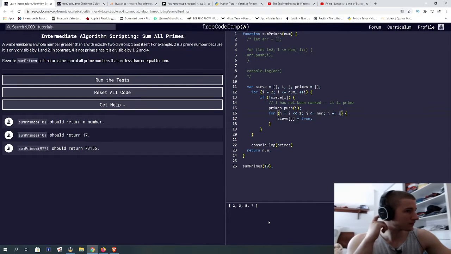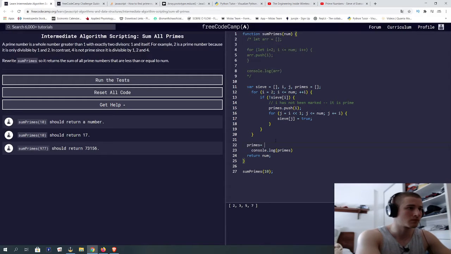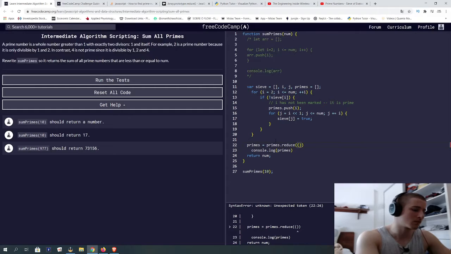So this works. I'm not sure if it is like this that I used to do this.